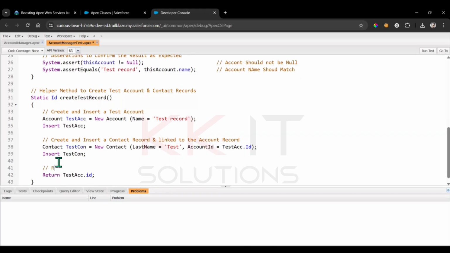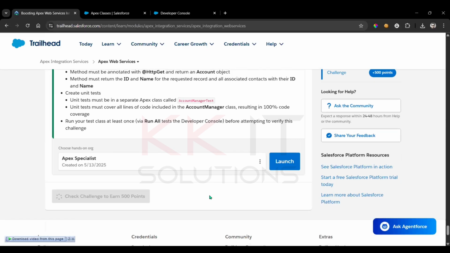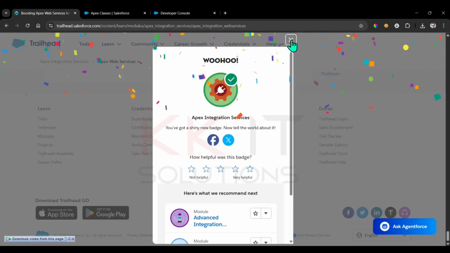That's it. Next, return the account ID for use in the test. Done. Right. So now check the challenge. Now completed Apex integration service also.